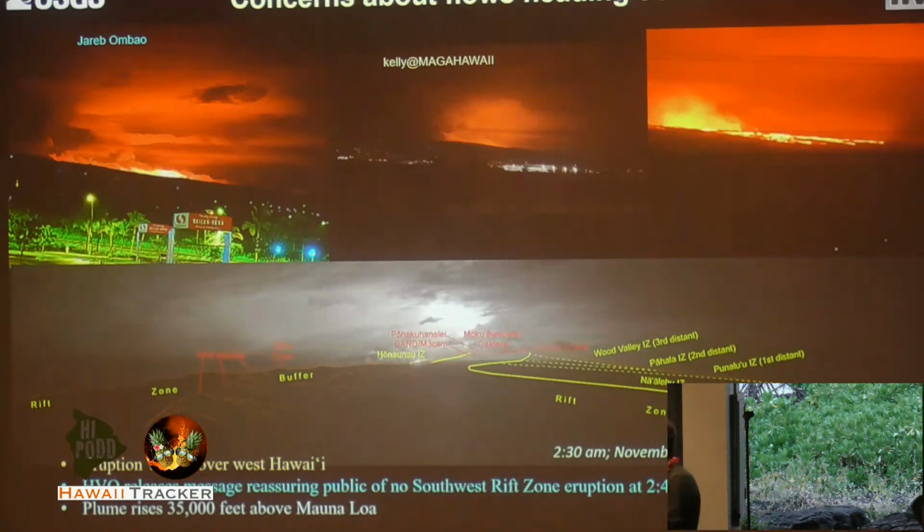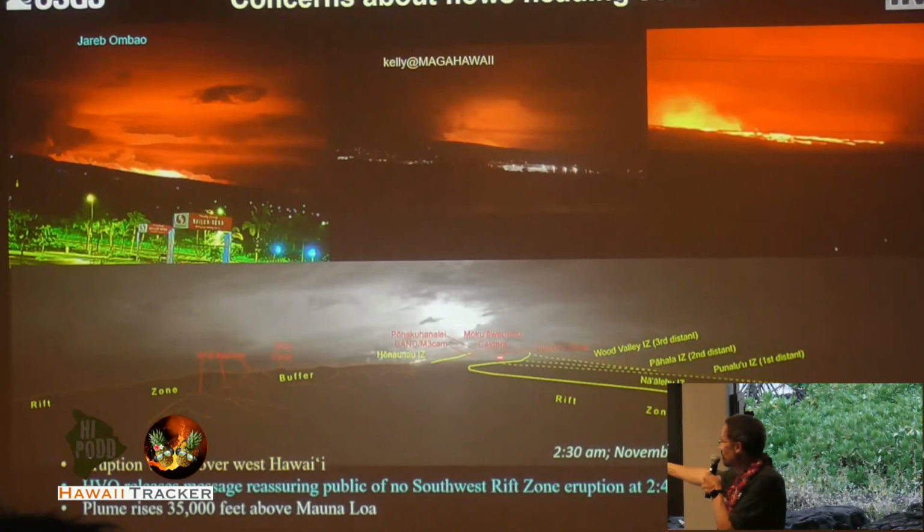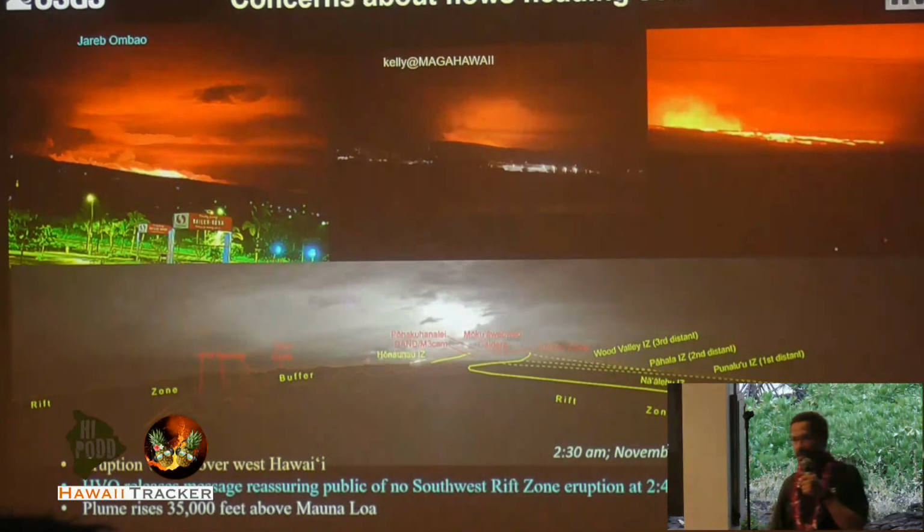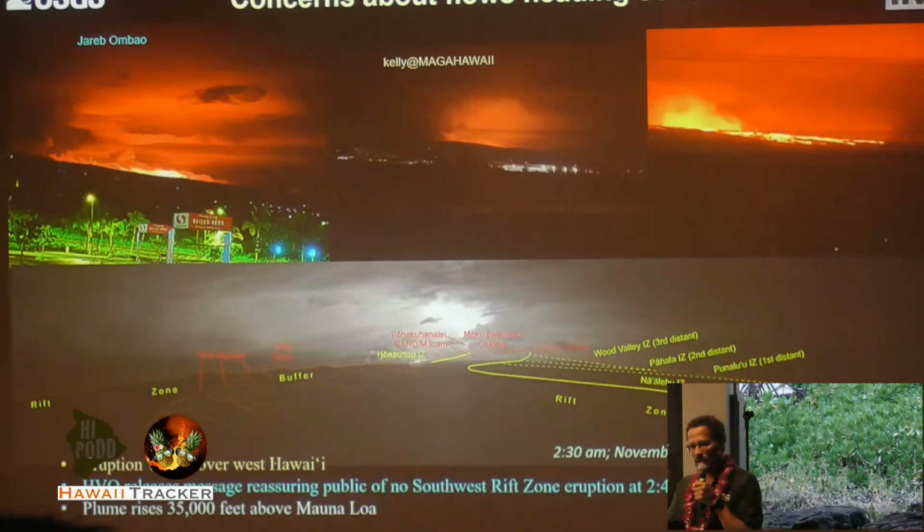So here we are, this is the camera on the Southwest Rift Zone, and I'm monitoring this at 1 and 2 in the morning, and we're talking to the mayor. And the mayor's saying, we gotta evacuate. And I'm saying, I'm looking at the cameras, and there's these flows high on the flank that are from the South Caldera. They're not coming down this rift zone. Otherwise, we say, time to evacuate. So we said, no. Just be cautious. This happens. It's normal. Okay.